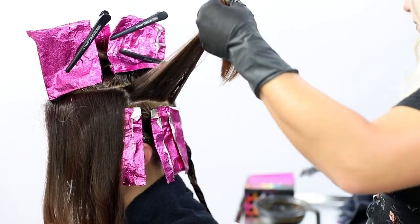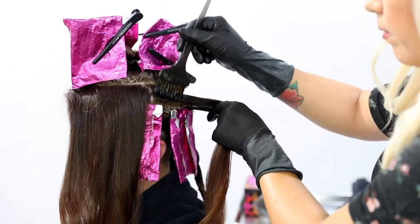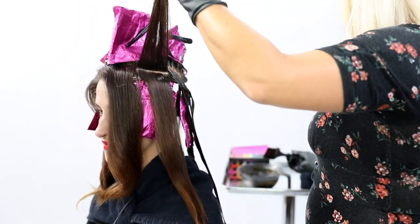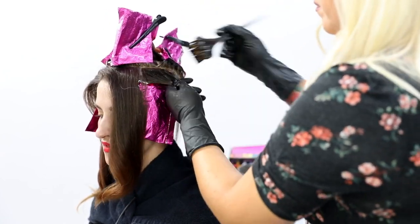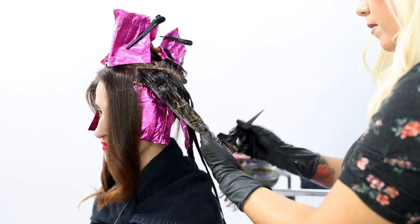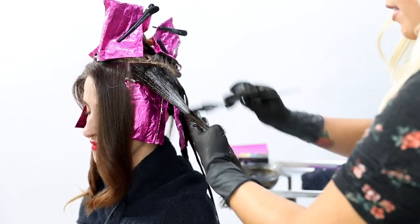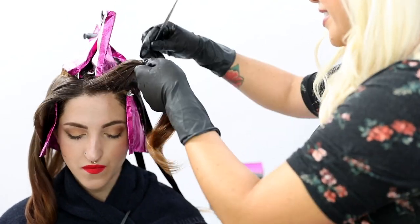Applying scalp into the ends with this formula, I'm really honoring Amy's natural hair color. Knowing that Amy hasn't visited the salon in quite some time, I want to make sure I can give her richness and depth without having a harsh line of demarcation where she's committed to come back through and keep that maintenance. In thicker areas of my sectioning, you'll notice that I'm applying the demi to the scalp everywhere, and what that does for me is it expedites my application time where I can thoroughly saturate through the mids and ends more easily.